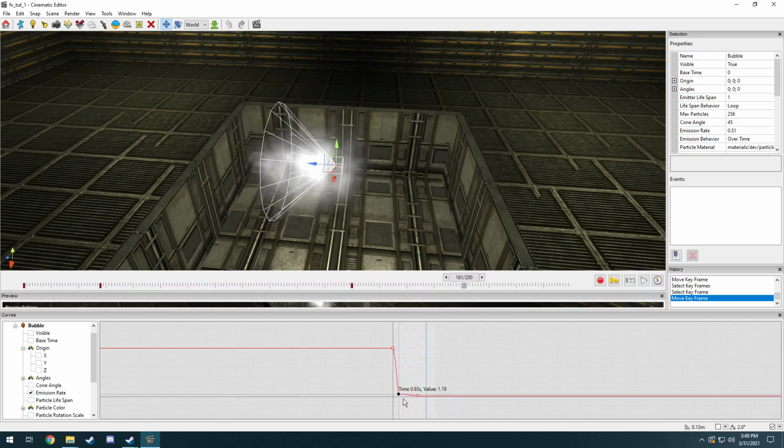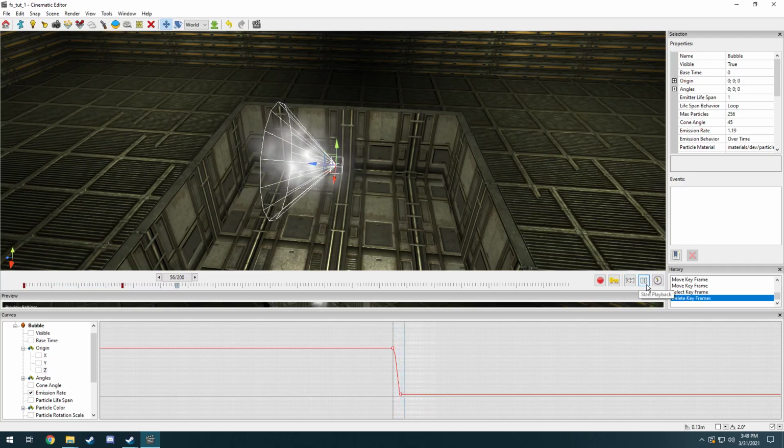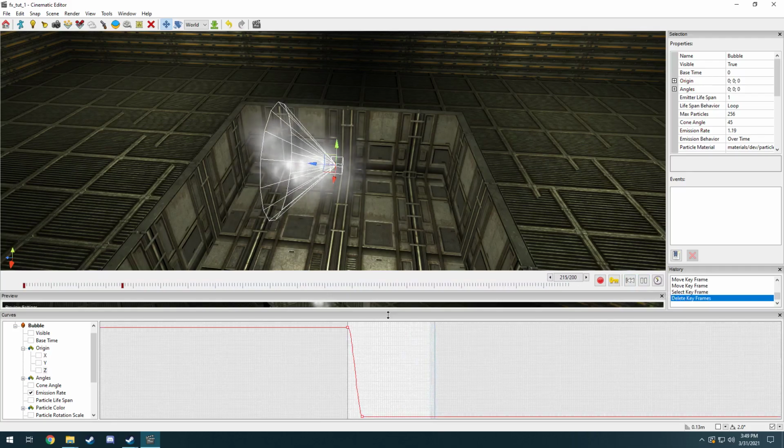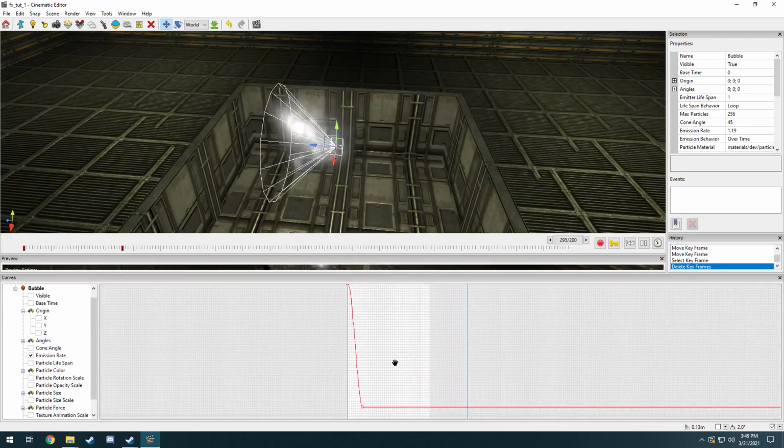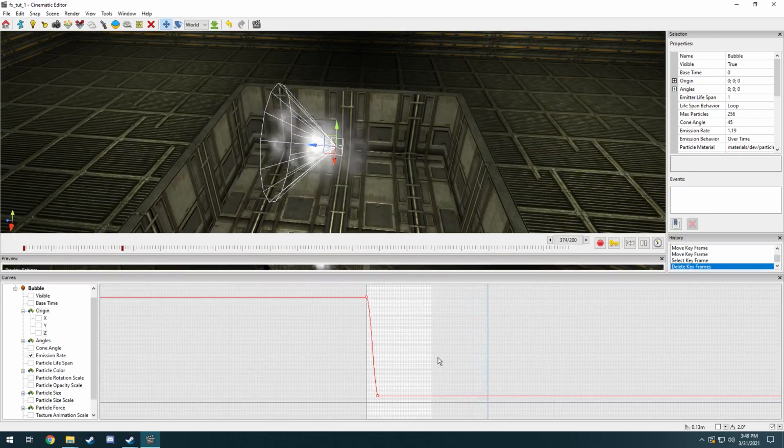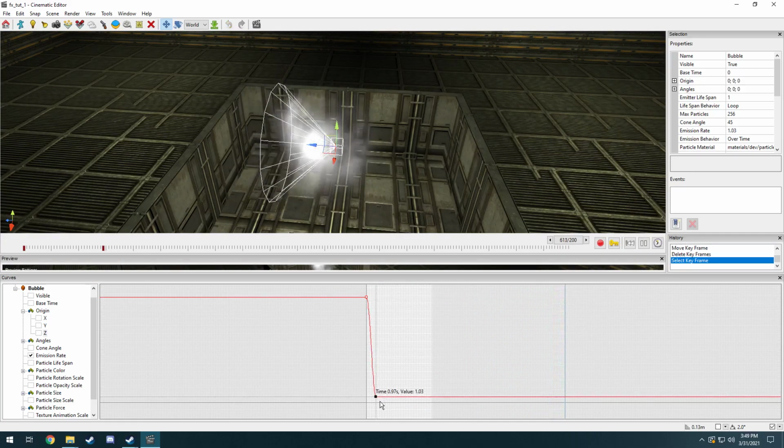Alright, we're going to have a fight. That's fine. There we go. So what I've done here is I've moved that ending point further down to a low value of 1.5, and then, there I go, creating more of them. And then I've also moved it to the left side of the screen, so an earlier time frame. What this is doing is it's actually saying at 0 time throw out a ton, and then right after, floor it, meaning bring it all the way down. Not floor, it doesn't go fast.